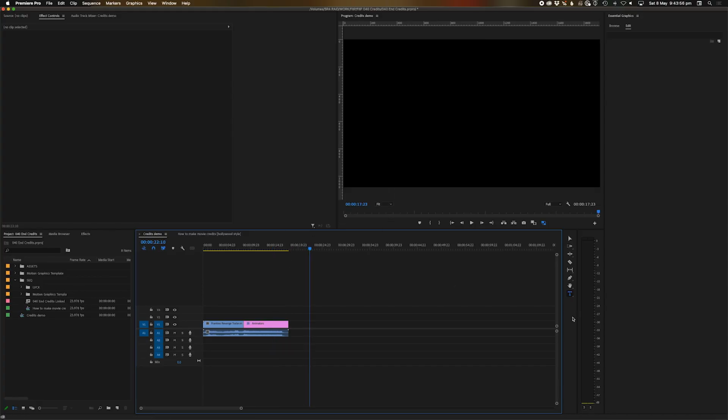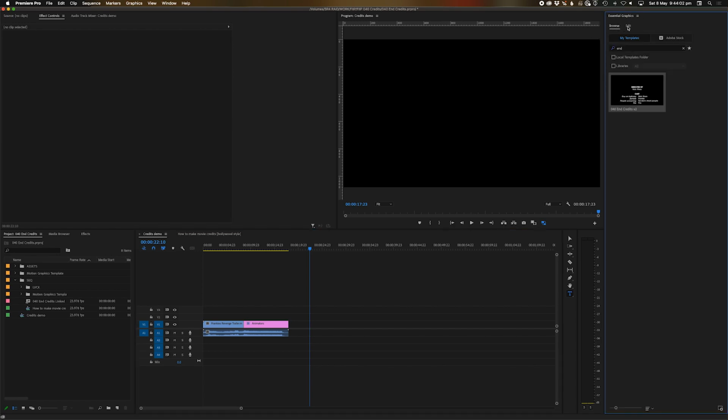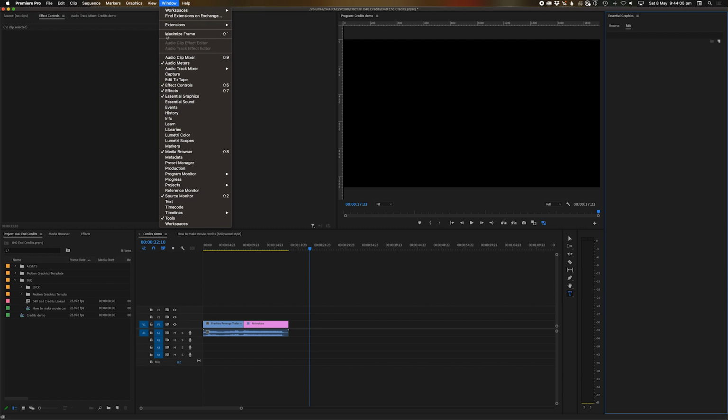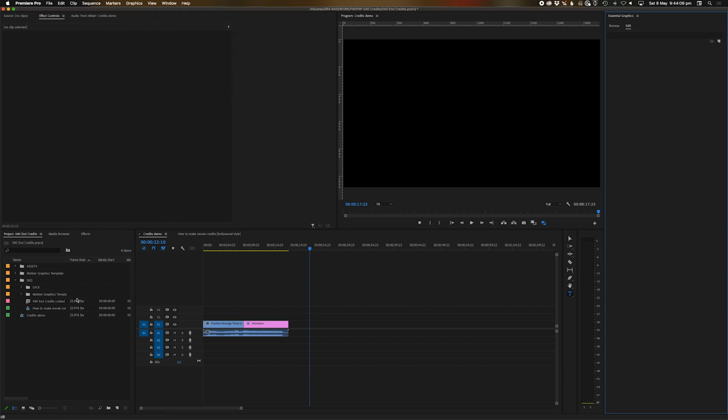So first we're going to grab our text tool, and we're going to go here. And what we're going to make sure you have open is the Essential Graphics panel up here. So if you haven't got that open, just go to Window and look for Essential Graphics, and it should be docked somewhere. If you can't find it, it might be here, might be up here, but have it docked over here. And so we're going to create our first title.